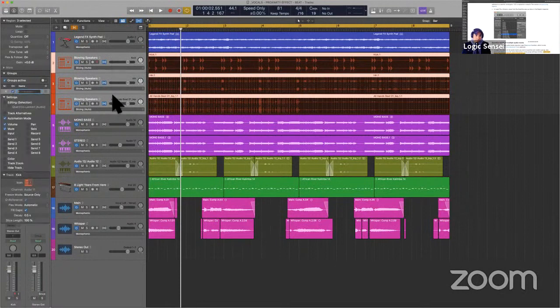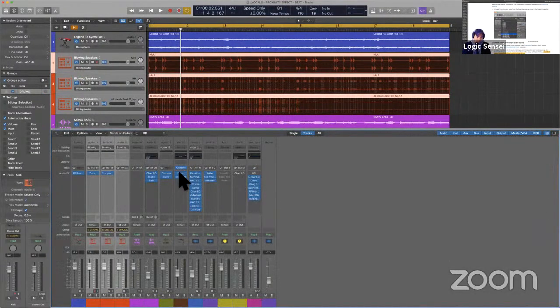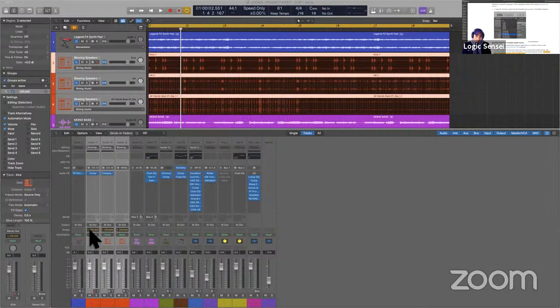Now, once you create a group, two things happen. In the Inspector, the group inspector comes up and it says, hey, what would you like to name this specific group. And then the second thing is inside of the Mixer, key command X, we also have a group lane that has been displayed inside of the Mixer right here, Group.